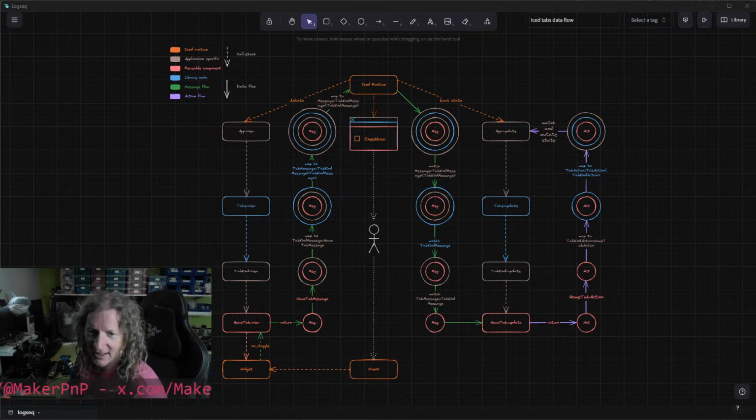Right, so it all starts with the user, because everything starts with the user, right? And the user sees a user interface, which has been created prior to this, obviously.